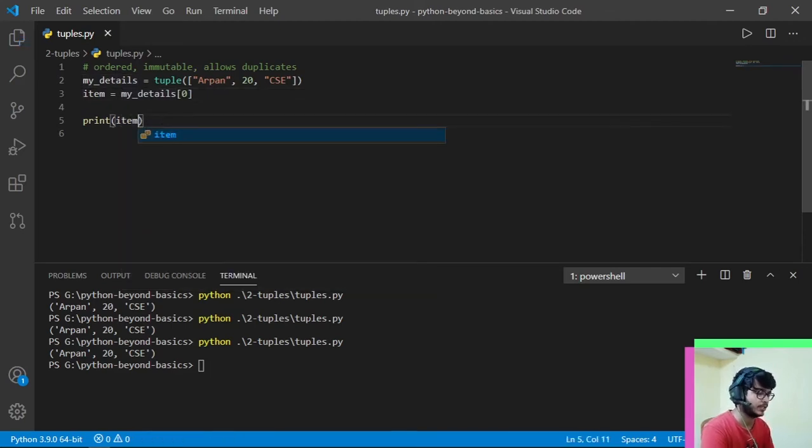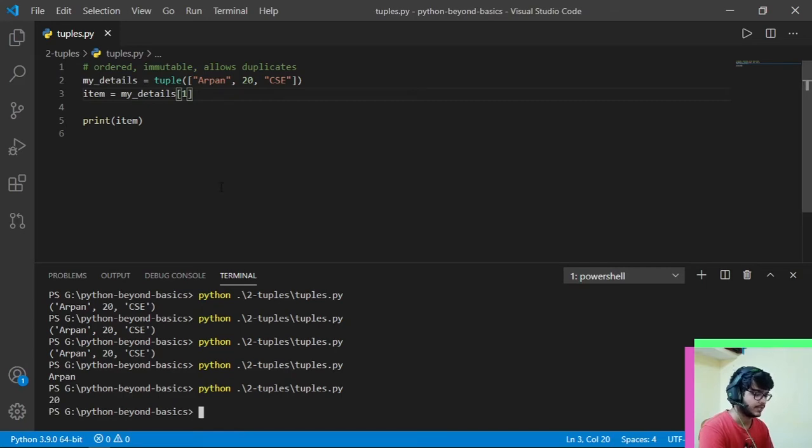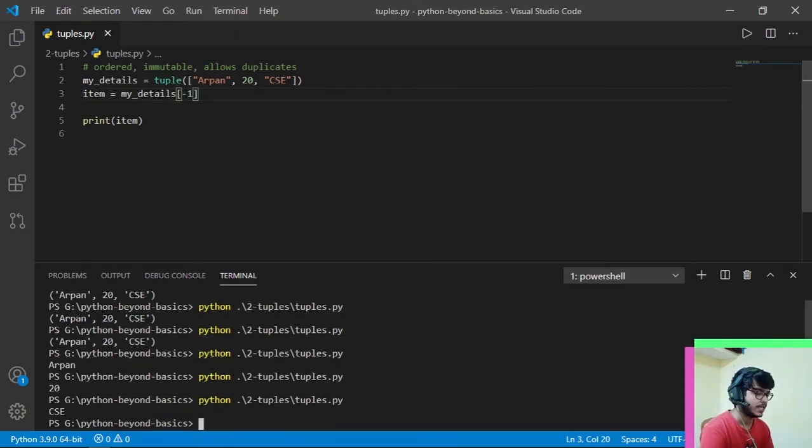This should give us the first element, which is Arpan, and if we pass 1, this should give us the second element. And like in lists, we can have negative indexes as well: -1 gives us the last element, -2 gives us the second last element, and so on.